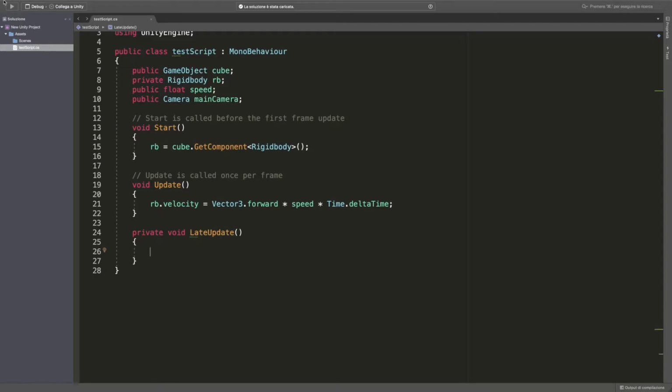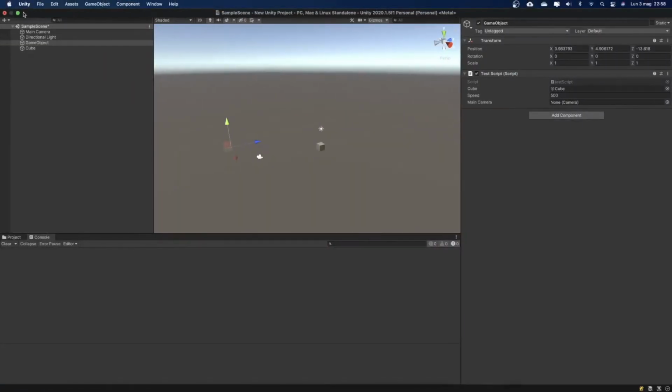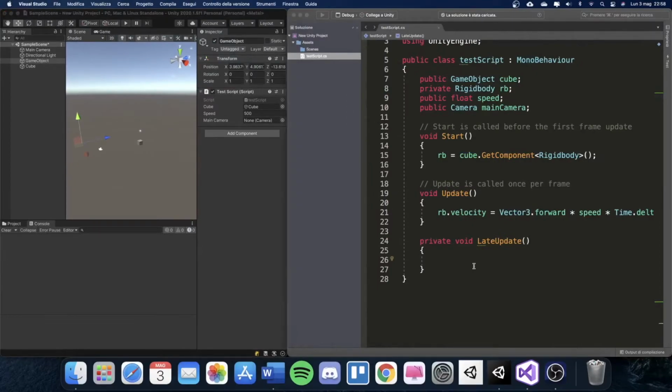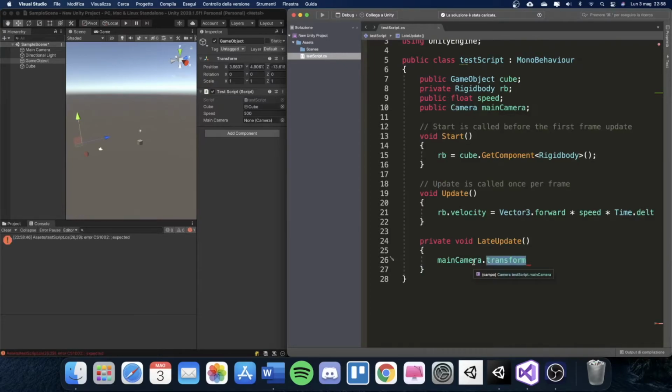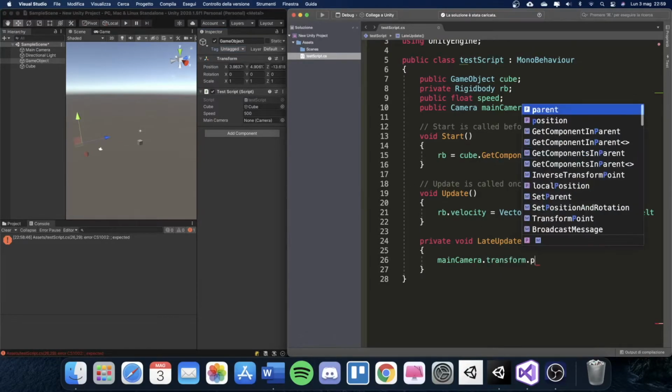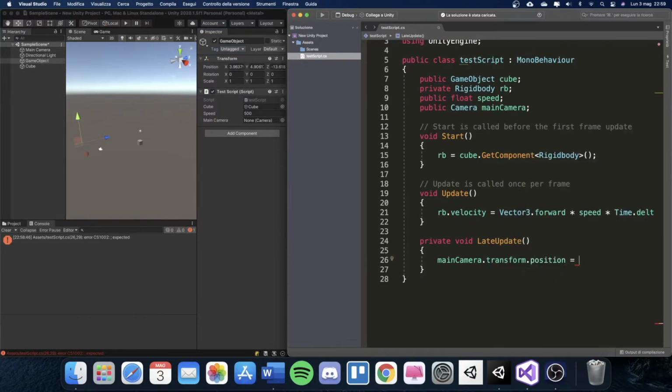Okay, I'll put Unity at the half of the screen and see the camera's inspector. First, we must define the subject of the instruction, so mainCamera, and then the component that we want to control, .transform. But why don't we write as always mainCamera.GetComponent Transform? Well, it's the same. For the transform component, it's not necessary to write GetComponent every time. Unity allows you to also write it like this. Now you see that the transform component is subdivided in position, rotation and scale. I want to move the main camera, so .position equals. With this, I'm going to define the position of the main camera.